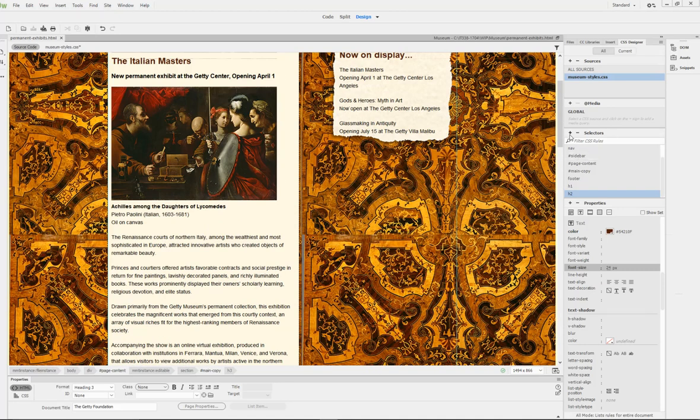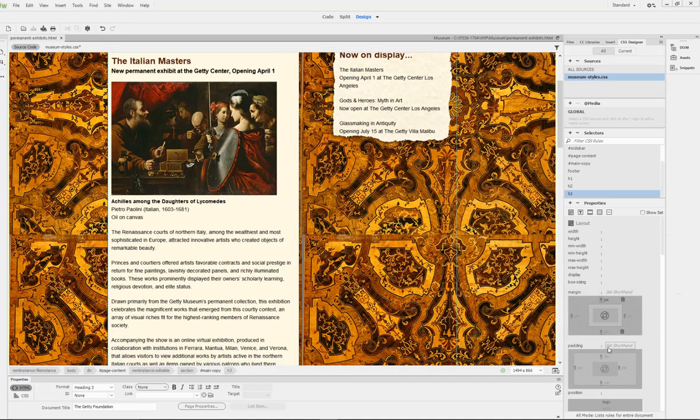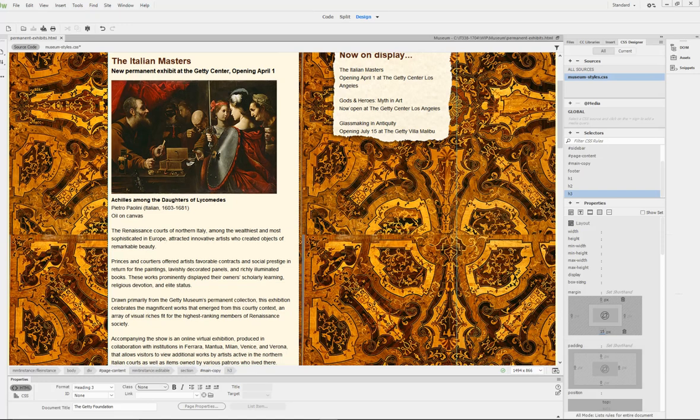So let's create a new selector, and we'll call it H3. Hit the enter key twice. And it wants margin top 0, margin bottom 15. So we go to the layout. Margin top is 0. So we can just click and hit enter. And you can see it move that on up a bit. And margin bottom will be 15. That takes care of that.